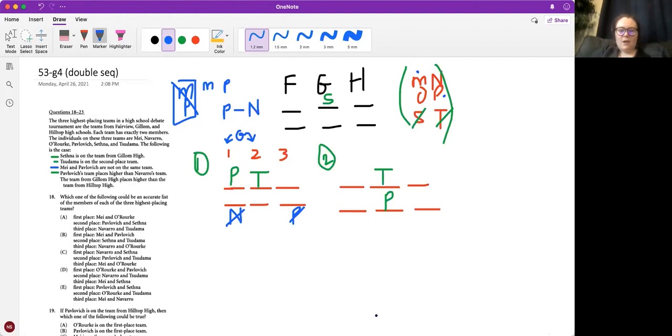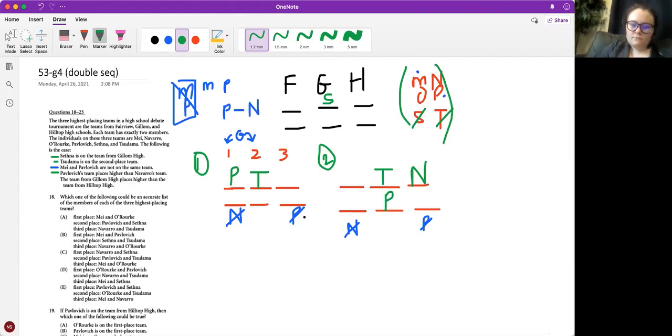All right, I'm going to go ahead and copy this over. If we would have brought our notes over too, if we know that P is in second in world number 2, do we know anything else in world number 2? N is in third. Yeah. So that's helpful. All right. So now let's go over to world number 1 again. Do we know where N goes in world number 1? No. Could go second or third.